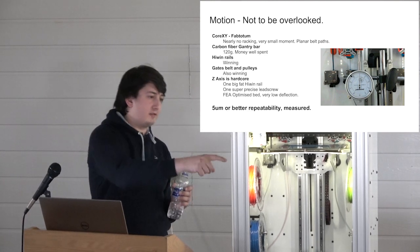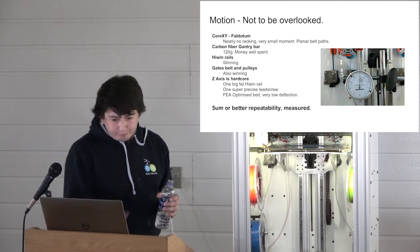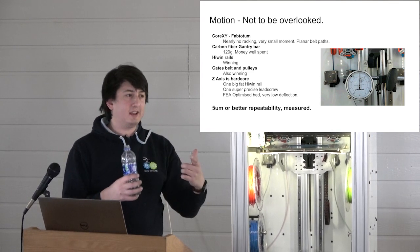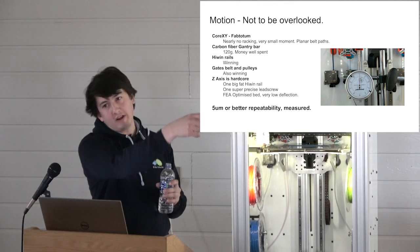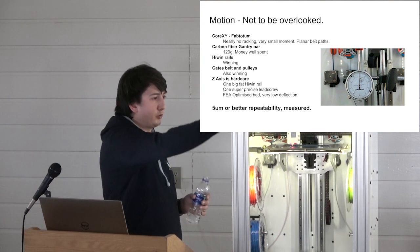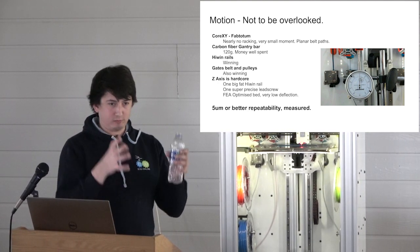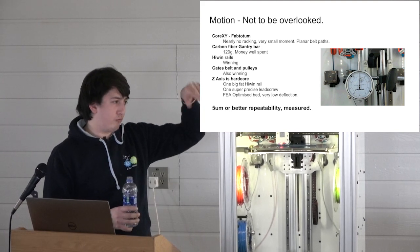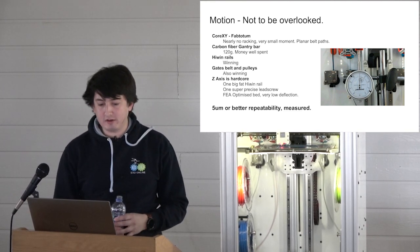The Z-axis on the new version, this is V1, the new one. On this version it uses 2 rails. We wanted to keep it consistent and use the same type of rail on X, Y, and Z. But then that dream was shattered because we wanted the really lightweight rail on X to keep things light. And so we were like, screw it. So now, instead of having 2 rails that are a pain in the ass to tram, we just got one big one, the biggest Hiwin rail that they'll do, with all the preload on it. It's really good. And that's driven by a really, really nice integrated lead screw motor. And so you see in that tolerance stack, it's doing its job well. There is no Z wobble.